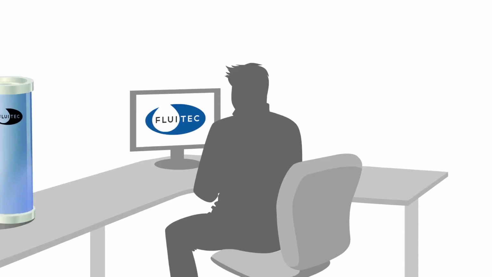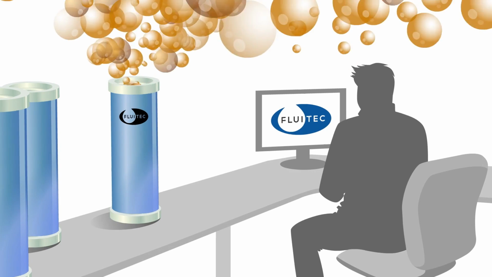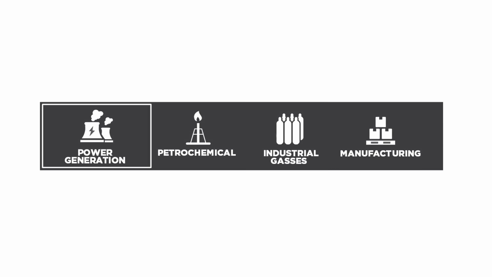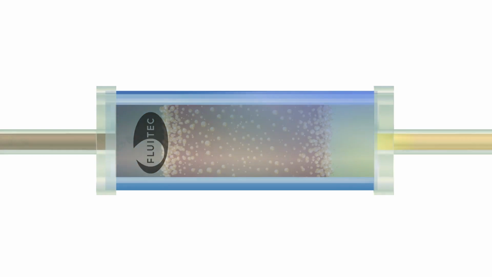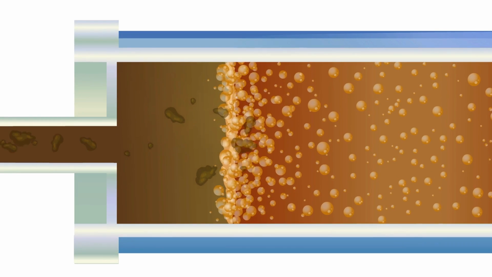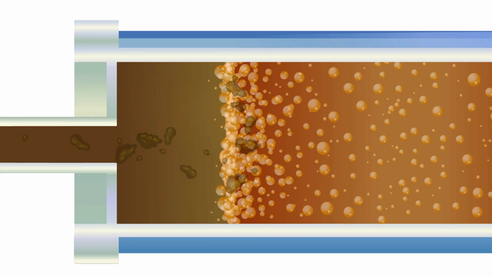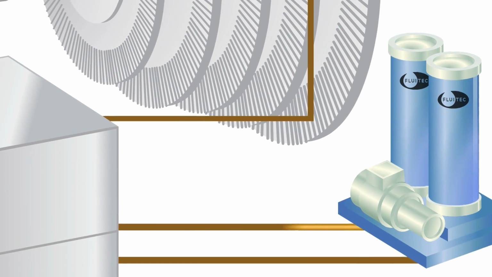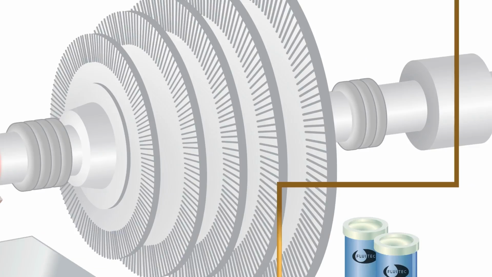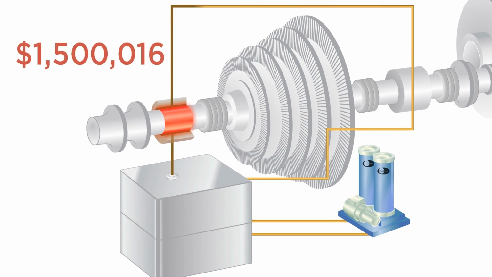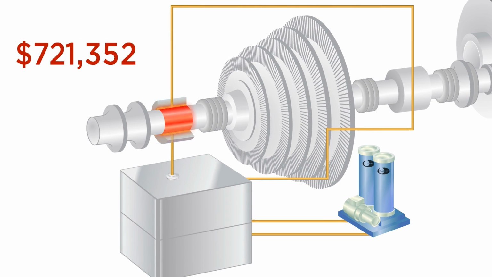strain on resources. That's why Fluitech created ESP. Engineered to selectively absorb degradation products, ESP is customized to your system. Unlike other varnish filtration processes, ESP removes impurities that are both in solution and in suspension. Once the oil has been cleansed, ESP goes to work on the varnish and sludge that has already formed in your system, leaving your machine pristine, reliable, and efficient.